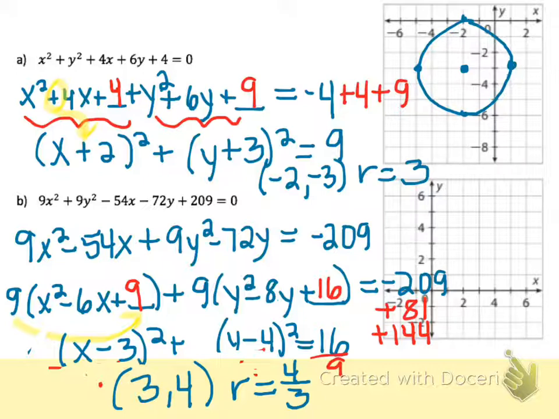1, 2, 3, 4. And then I just need to go 1 1/3 to the right, which is right about here. 1 1/3 to the left, which is right about here. 1 1/3 down. And 1 1/3 above. And draw that tiny little circle. Actually, maybe the tiny circles are easier to draw. Obviously, I didn't get right there on that one point, but hey, good enough.